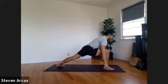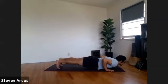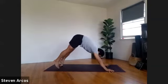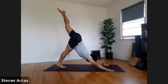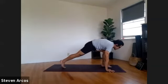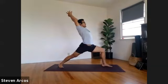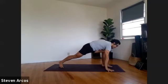Release the hands down, take it back, chaturanga. Cobra pose, inhale. Downward dog, exhale. Same thing, inhale, lift your left leg to the sky. Left knee into your chest, step between your hands. Spin your right heel down, rise up, warrior one. Foundation solid, stretch through your legs. Release the hands back down, take it back, chaturanga.